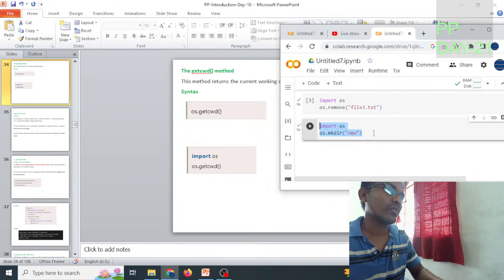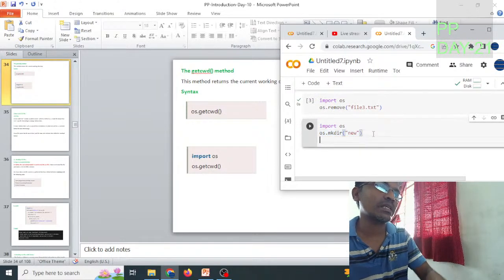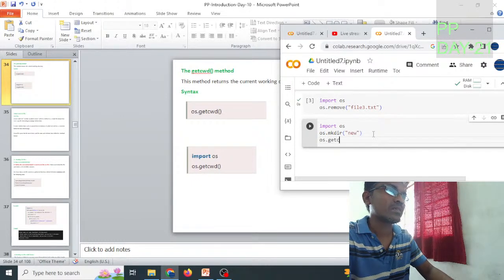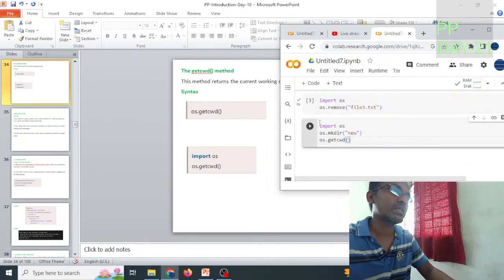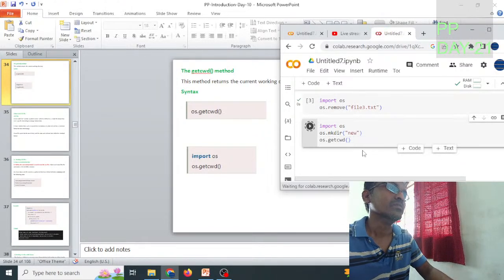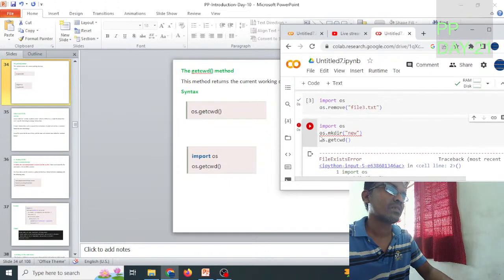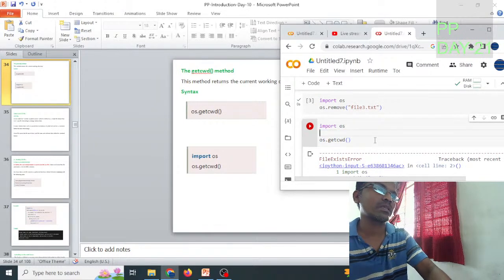Now if you want to know the current working directory, you have to use getcwd. What is the current working directory right now? Okay, I will go and remove this.